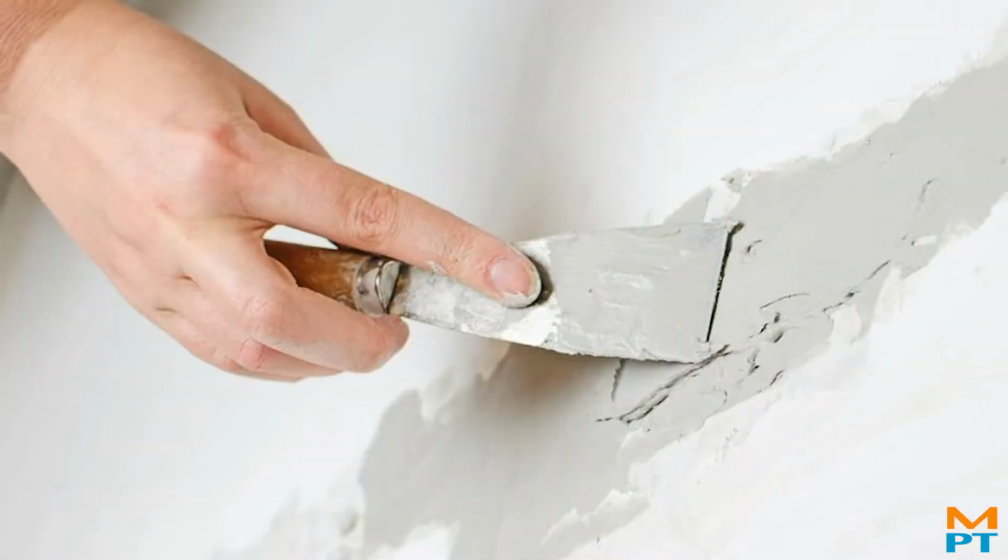And likewise with scarring. So it's a lot like spackling a hole in the wall. I don't know if you've ever had to do that before or seen somebody do it, but if you get a hole in your wall and you clean that up a little bit, and you put some spackle in there, you're the inflammation. You're that mechanism that's bringing the spackle to the wall. The spackle itself is a lot like the scar tissue. It's filling in something that's not there anymore. And our body uses scar tissue to mend bone together, to mend tendon and ligament or muscle tissue together. And the inflammation is what gets it there.